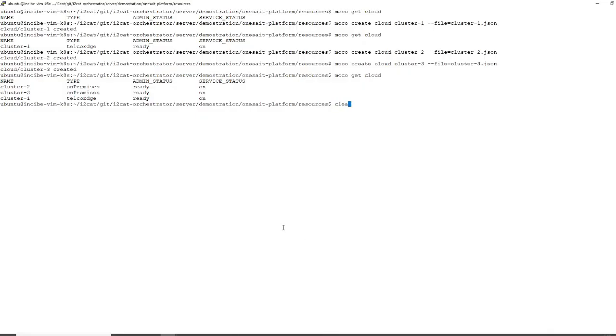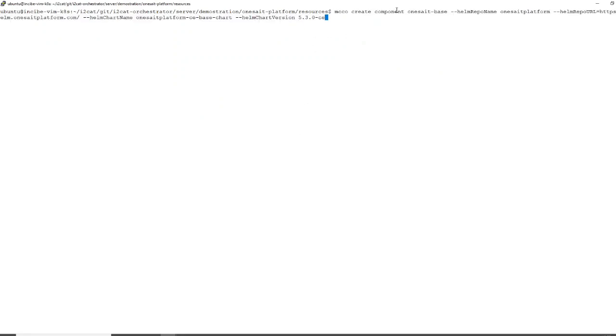So to define the components, we will send an instruction like this one, setting the parameters here: the name of the Helm repo, the URL, as well as the chart name, and the chart version in case we need to specify a different version.